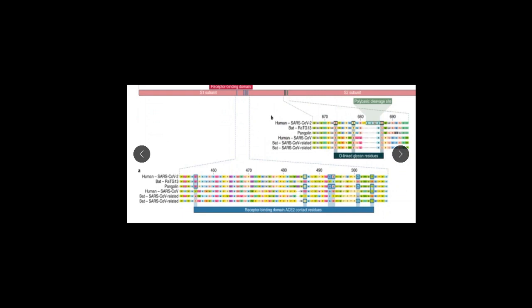as shown in the S1 subunit in figure A. There is a mutation in the contact residues of the SARS-CoV-2 spike protein. The spike protein of SARS-CoV-2, the red bar at the top, was aligned against the most closely related SARS-CoV-like coronavirus and SARS-CoV itself. Key residues in the spike protein that make contact with the ACE2 receptor are marked with blue boxes in both coronavirus 2 as well as its related viruses, including the SARS virus.